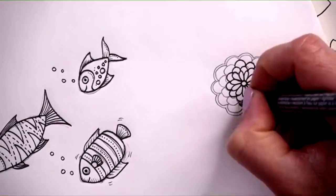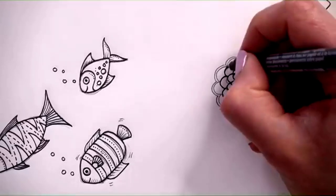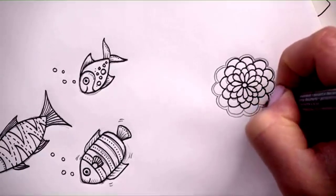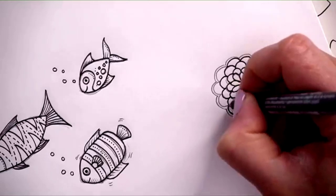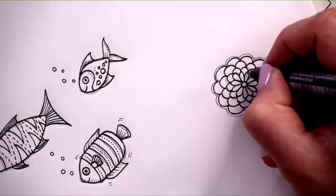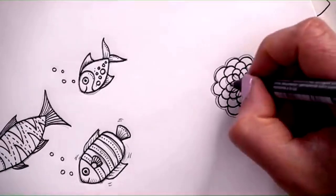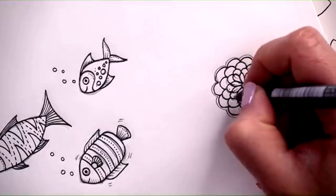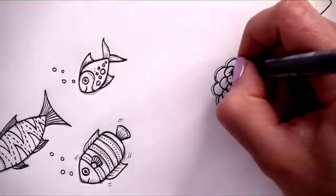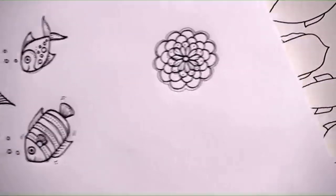Right, imagine this was all inked. Don't imagine, I'll just do it. I can't stop now. I'm like some sort of weird ink addict. Okay. All the way around, and then I would do like a little line like this. It's going to be skew off. And then a dot in each one of these. And then as the petals get bigger and you've got more space, I'm going to go down to the 0.2 pen for this.